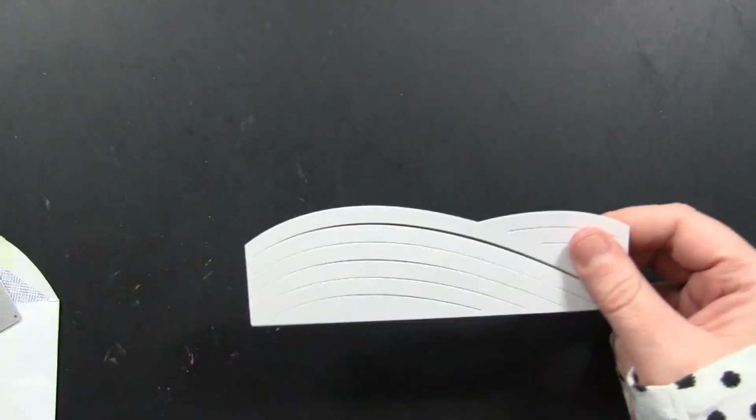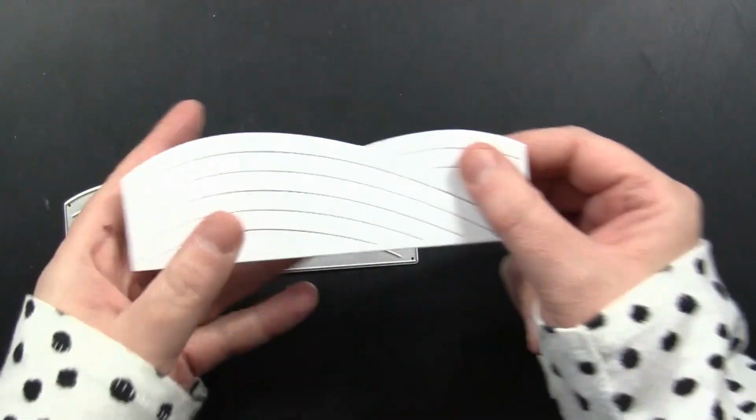So let me slide these out of the way and grab the next one. Now for scene building, this next die is super great. This is 51-630 Rolling Hills. And what it does is it cuts this piece. So there's the die, and this is what it cuts.